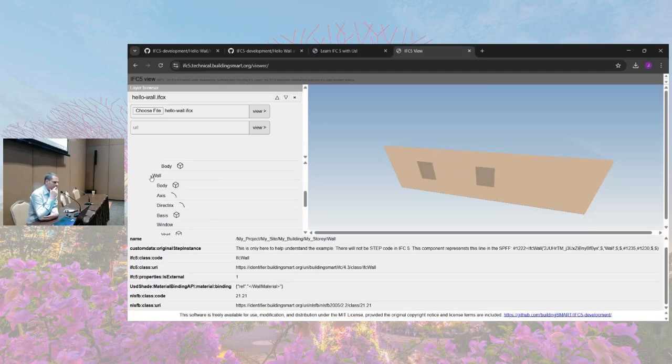Yeah. Thank you. And just to add to that, for example the window here: it's not that this wall has two windows under it. This wall has two identifiers under it that both have a name, window and window one, and both refer to the same definition that has the geometry. That's answering your question already, right? Yeah, I thought so.